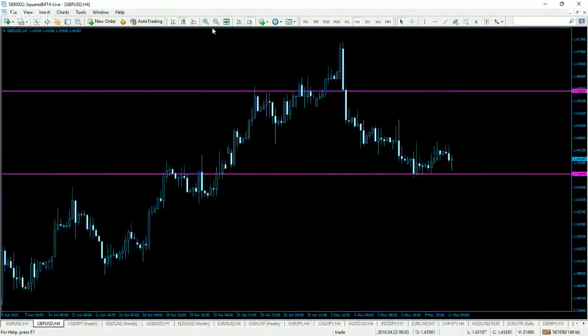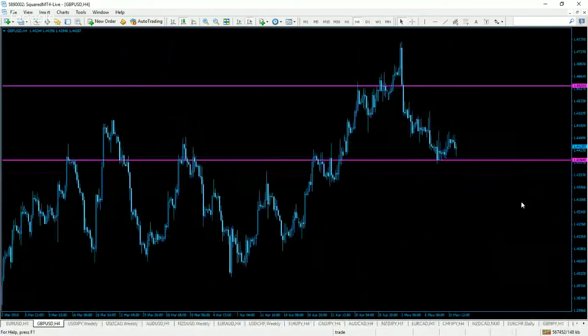If we drop down to the H4 charts, it's the same thing really for me. Again, I'm looking for a breakdown here. I'm a little bit wary of playing these in the low momentum days. So you can see, like with the euro the other day, we actually ran the low of this block of consolidation. However, for me, that wasn't a breakout trade because there was simply no volatility in the market.